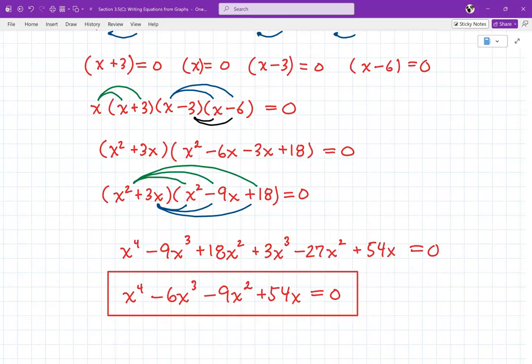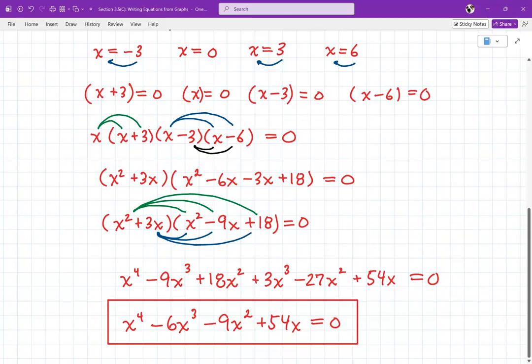The way we get there, if you look at the very top of the notes, or actually let me lower it just a little bit. We first identified the answers. That's what this top line is. Identify the answers. The second line is write your answers as factors. Move them to the left. Once you write your answers as factors, get all your factors together and multiply them out. That's what all this mess is after that, right?